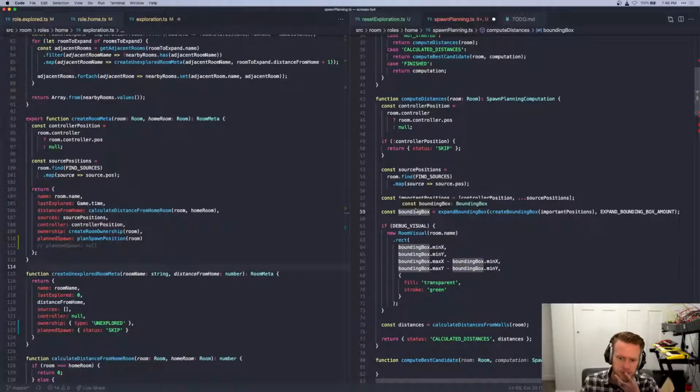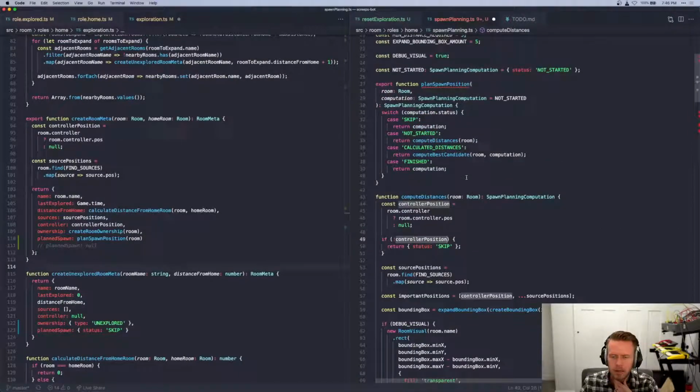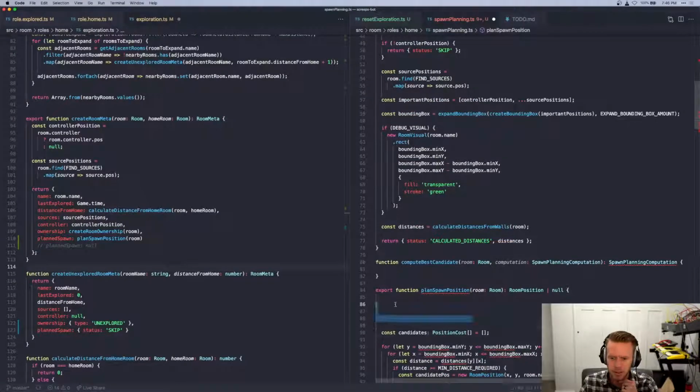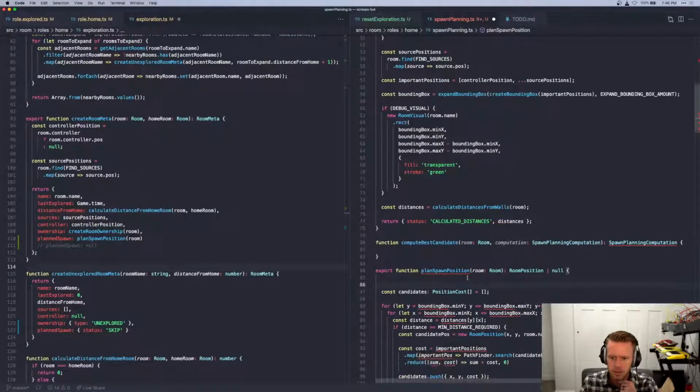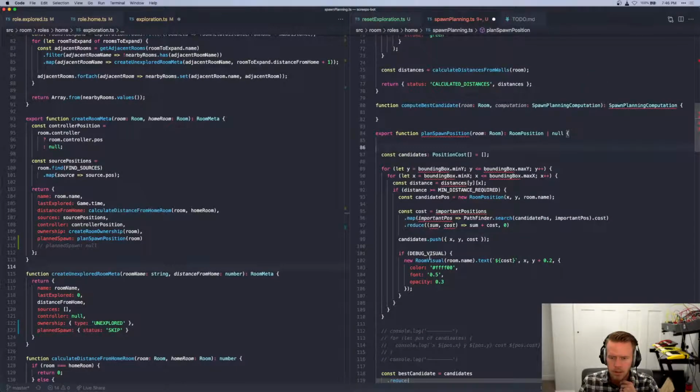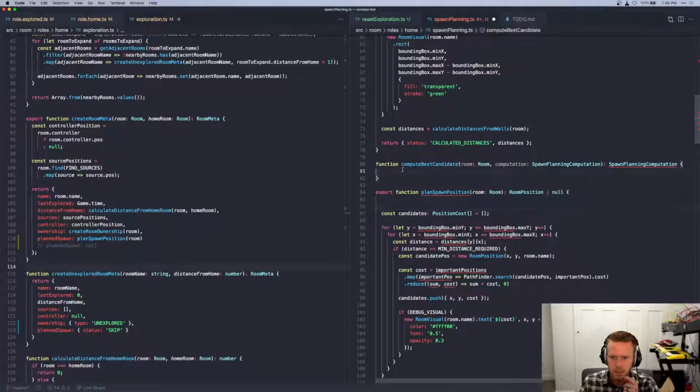Cool. Now let's see, we don't even use the bounding box for this part. Oh, hey. Okay, well, so that's cool. Some of this actually belongs down here then. Let's see.